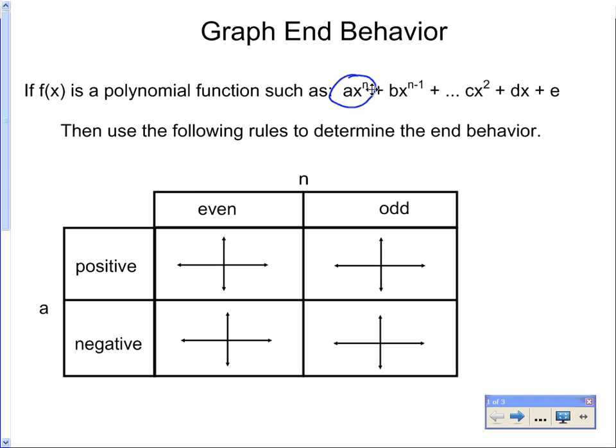So let's say n, our highest degree, is an even number. That's going to tell us, are the two ends doing the same thing or opposite things? So that's what n is going to determine. If I put a large positive number in here, and it's to an even power, it's going to come out to be positive. If I put a large negative number in for x and take it to an even power, it's also going to come out to be a positive number. So if n is even, then we have the same end behavior on both ends.